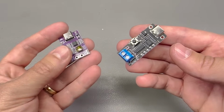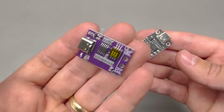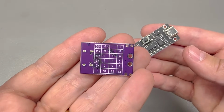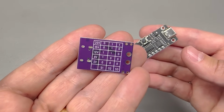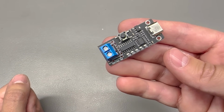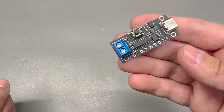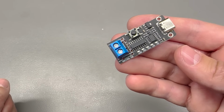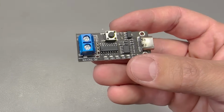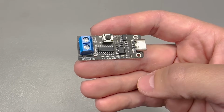With this purple one, you get these 3 small dip switches, and you get a table on the back of the module with the bit combination for selecting the various voltage levels. With this black version, you get a tactile switch that cycles through the same voltage steps, but it does so through that tactile switch and also gives you a visual indication of the selected level. So I would probably prefer this type of module just for convenience, because you also get visual feedback of the selected voltage level and you don't have to mess around with dip switches.